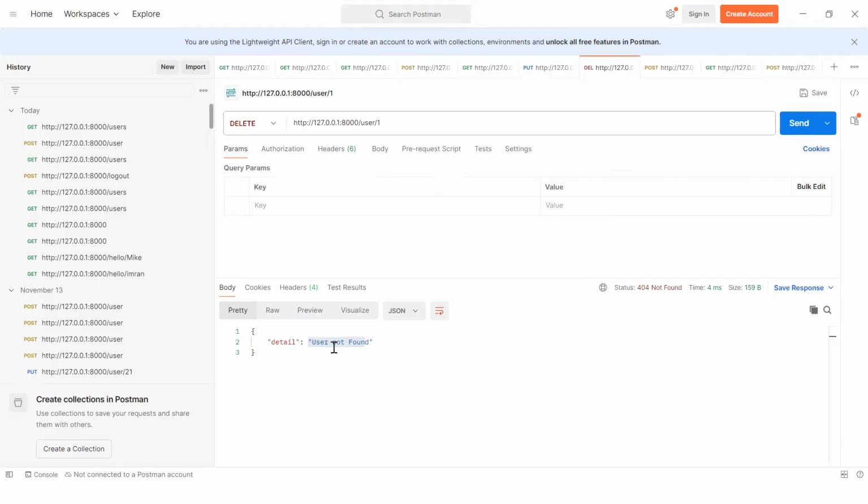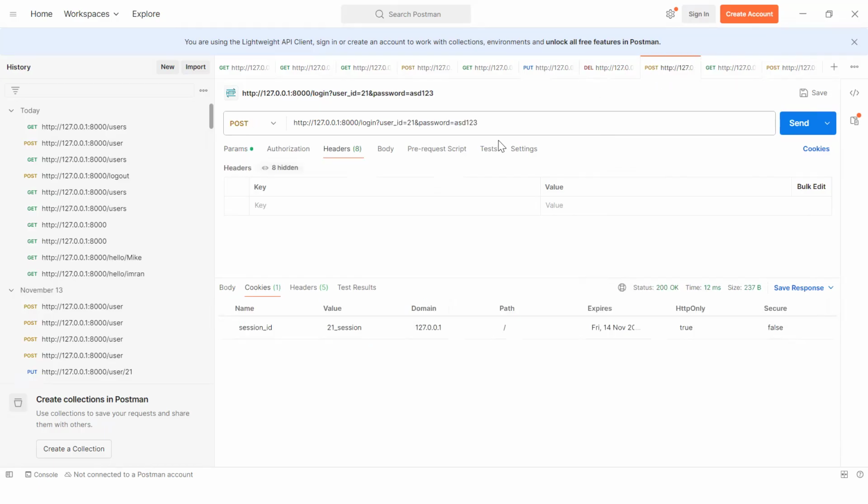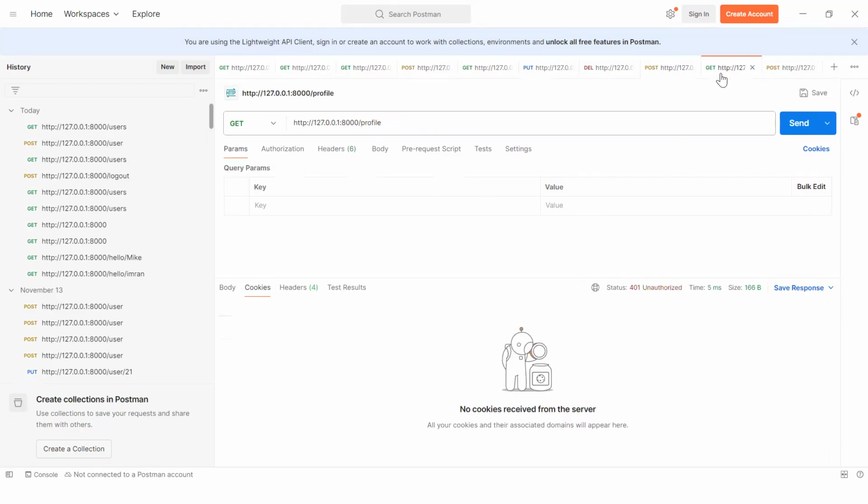It allows us to make the HTTP call and get the response. Great. And as part of this video, we have also implemented one more thing, I would say. We created a login functionality where we were logging in using username and password. We were generating the session and cookies. And if your session is valid, if you're still logged in, you were able to access the profile.